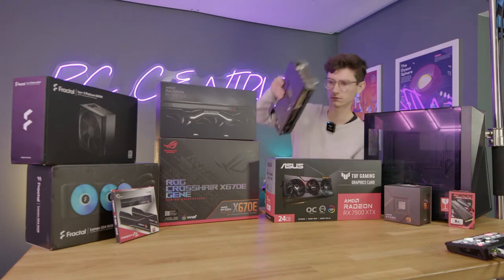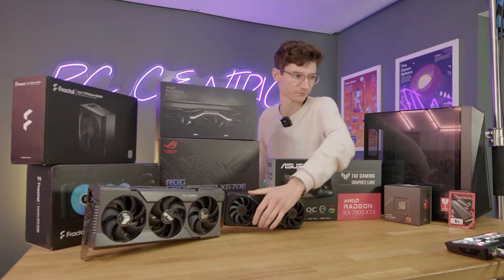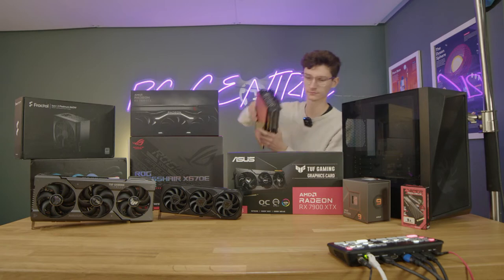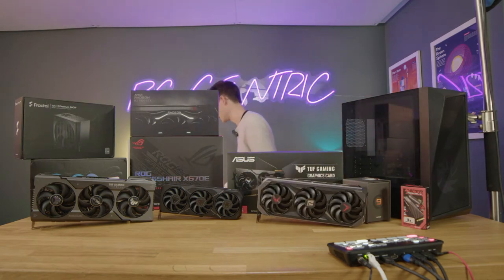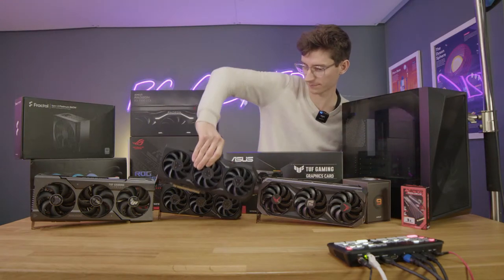I don't know. I think it's just a little bit overkill, isn't it? Nobody needs the GPU to run at 50 degrees, and you'd rather just have a little bit of a smaller card that just fits in most people's cases. I am looking at that case, and I'm not sure if it's going to fit, actually. I don't know. I think have faith.